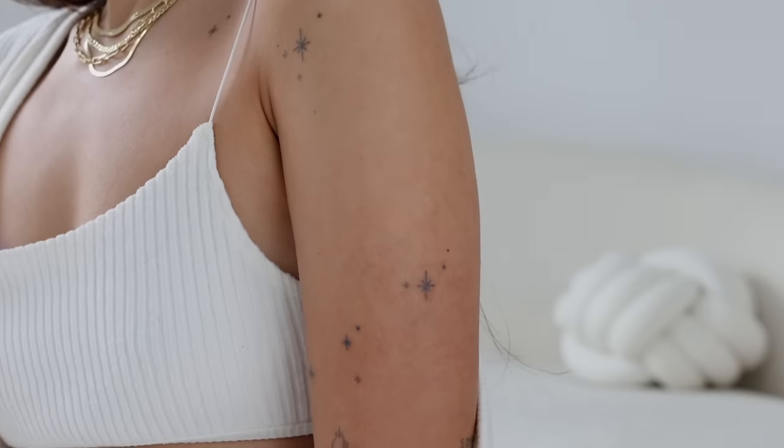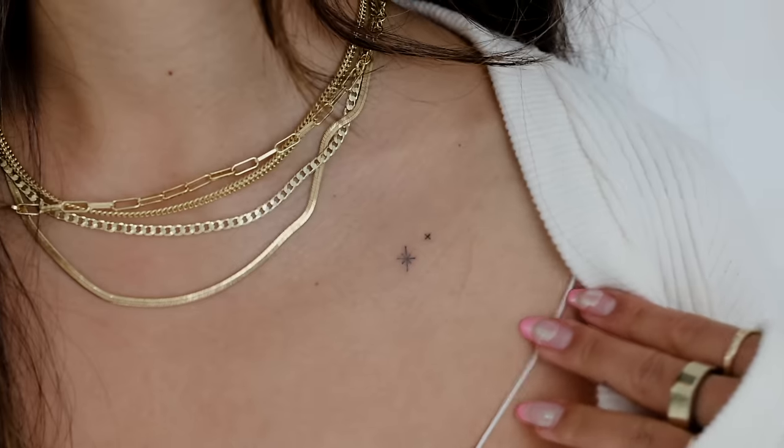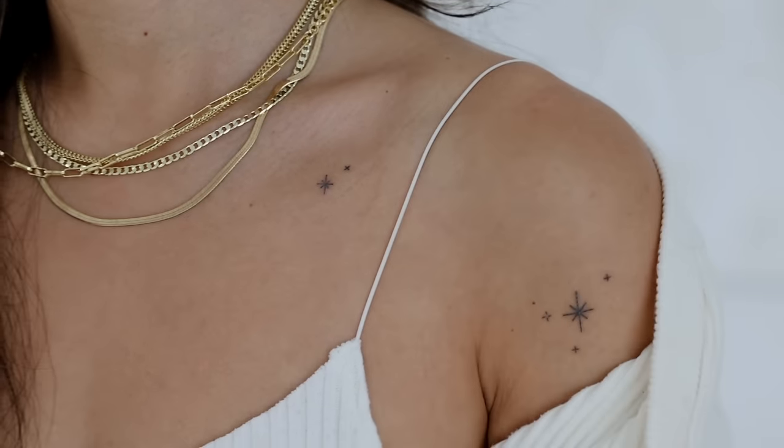I've kind of made a promise to my grandma that as long as she lived I would not add any more tattoos. There's no real meaning behind the little sprinkle tattoos that I got — I kind of just wanted to fill in gaps because this arm is pretty spaced out with all the little minis I have. It's kind of salt and peppery, and I thought it would be a nice way to break up some of the tattoos and continue on from one of my bigger pieces which features a lot of stars and sprinkles.